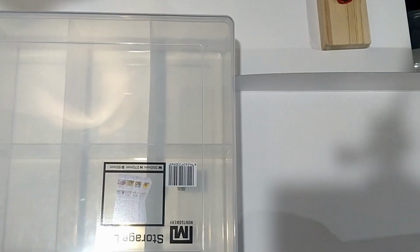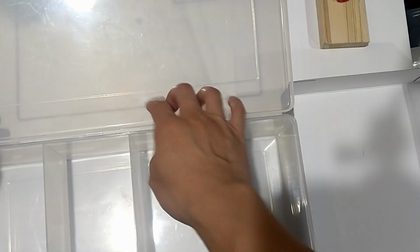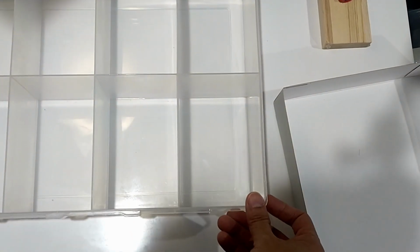So when I'm building kits, I generally like to use a box like this. It's got 8 compartments. I cut all the parts, put them in. Normally I'll go, for example, head, left, right, arms, torso, left, right, leg parts, and just cut it all out and then do all the sanding and stuff later. Instructions just sit right here. Prop that up. So that's probably what I'll be doing. I'll show you what I mean. So that just props up there like that. Yeah, and start building. So I'm just going to pop that up there.